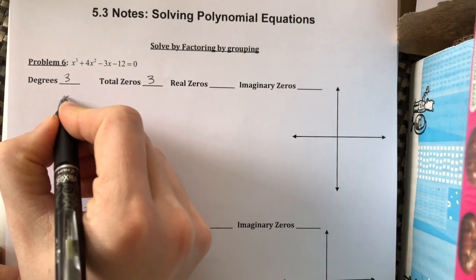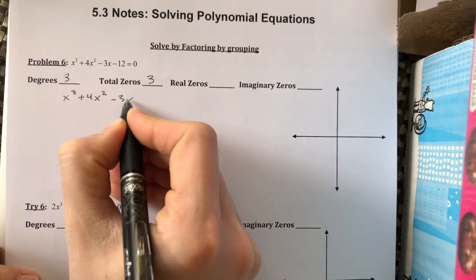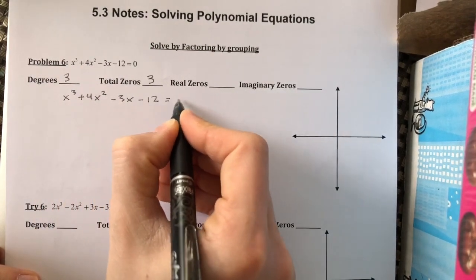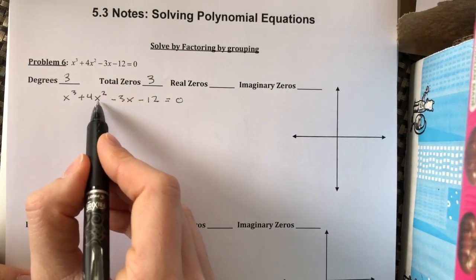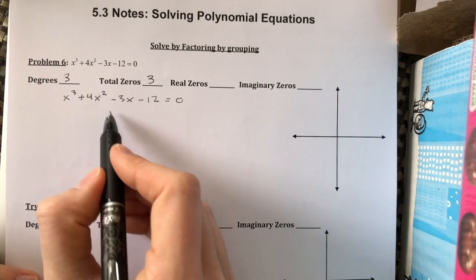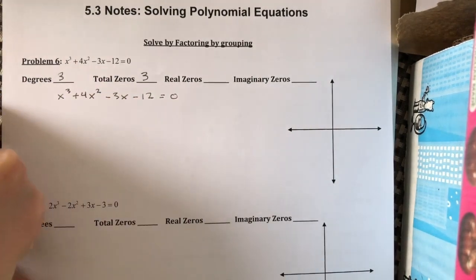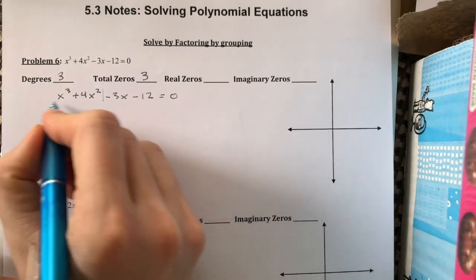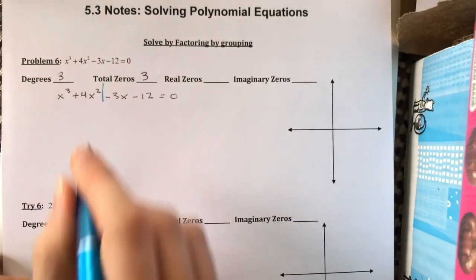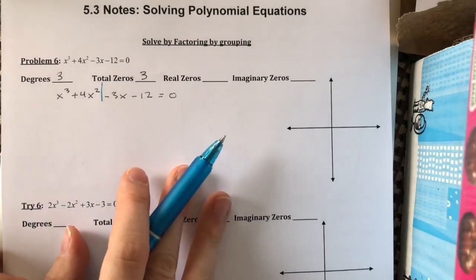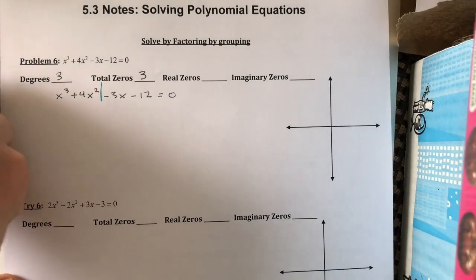So let me rewrite just to give myself a little space. The idea behind factoring by grouping is that we're going to divide this kind of in half. We're just going to say, let's do these 2 together and these 2 together. And the great thing is you can choose however you want to group it. Sometimes this won't work if it's not right in order. Choose how you want to group it.